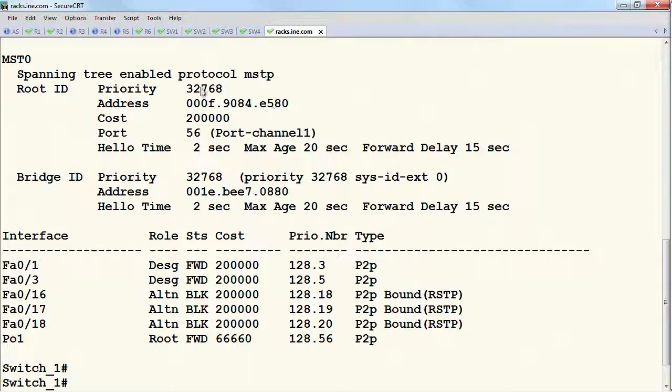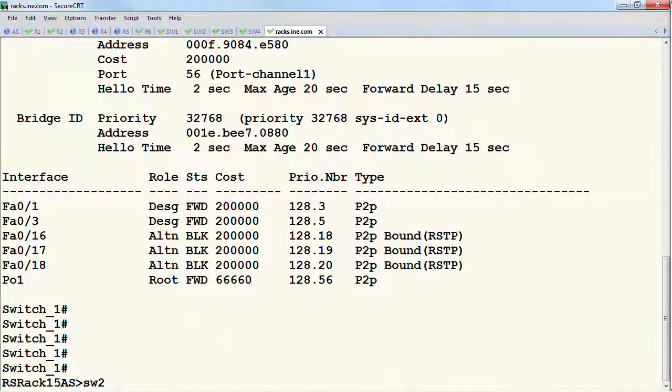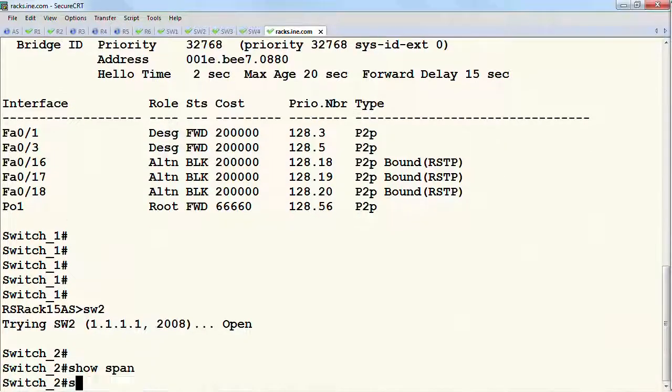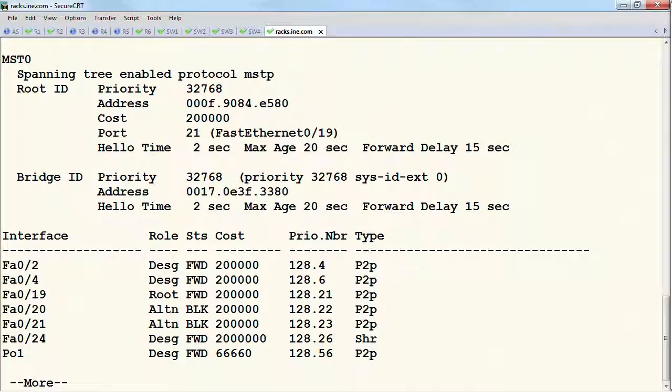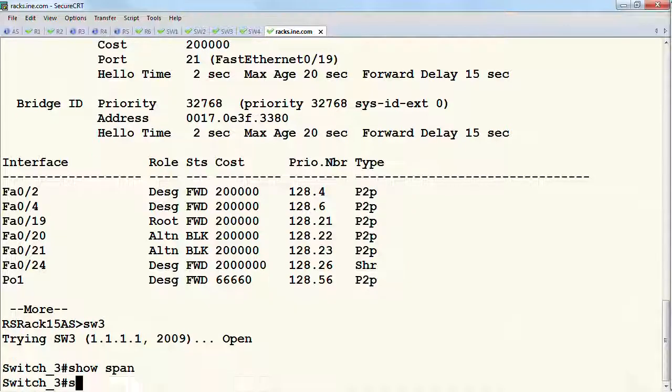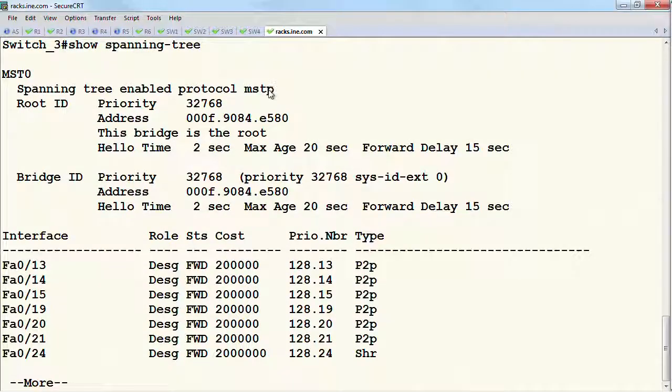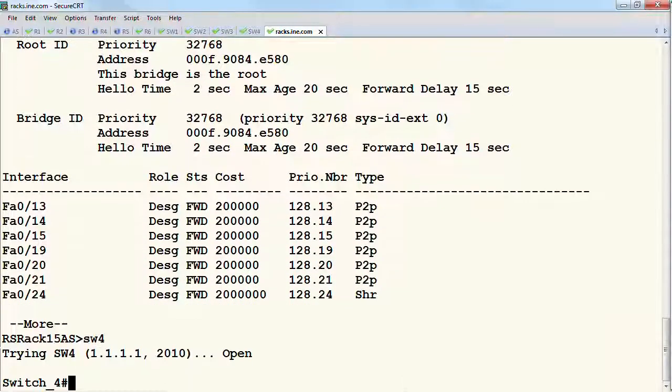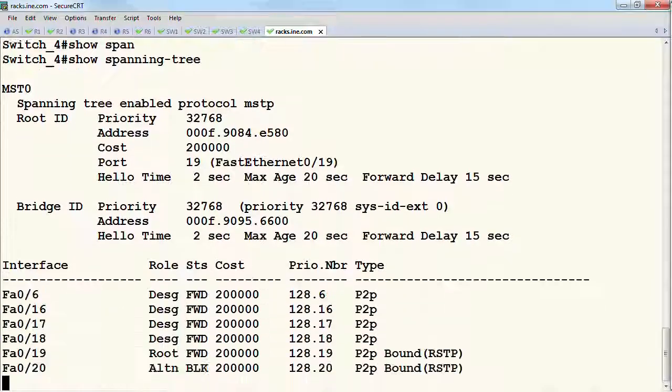So first let's go to the other switches. On switch 2, show spanning tree. Okay, these ones are running multiple spanning tree also. So is this one. And this one as well.